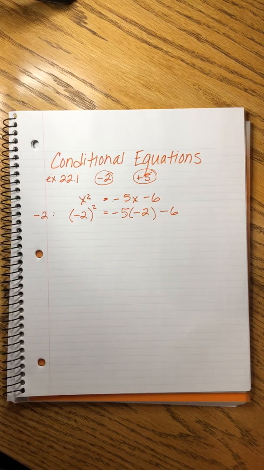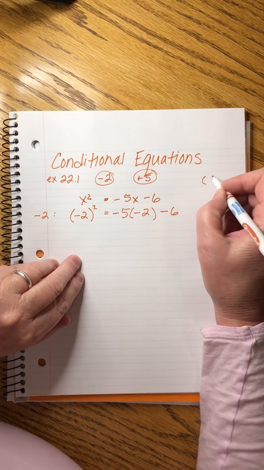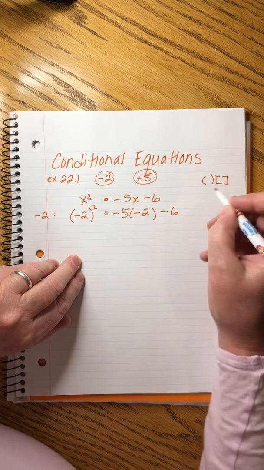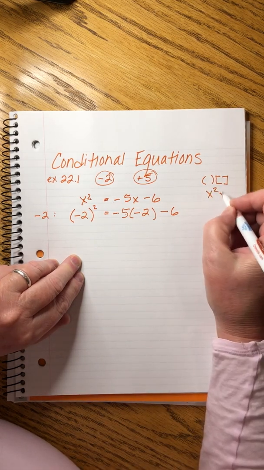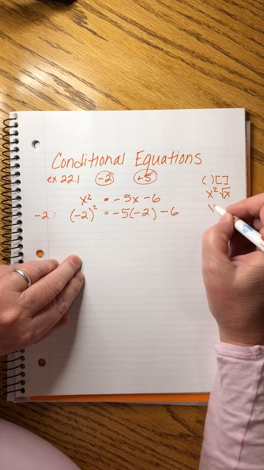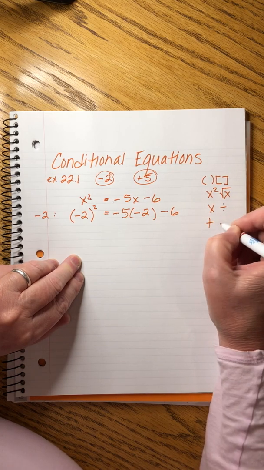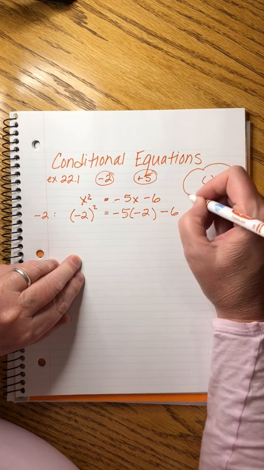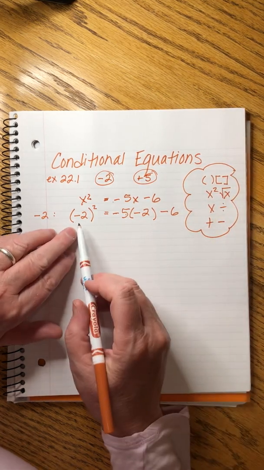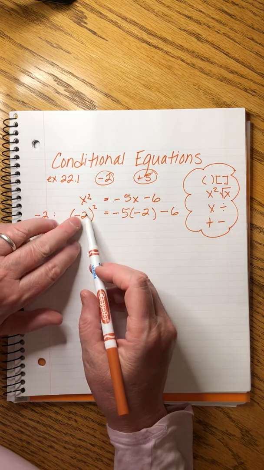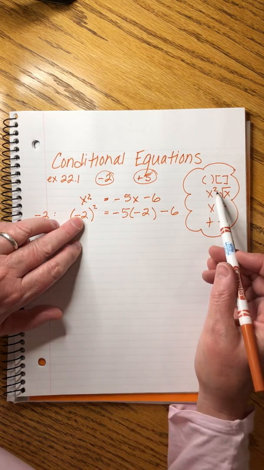Now we're ready to use some order of operations business to simplify this. So remember, order of operations, we do any work inside parentheses first. Then we do exponents and roots. Then we multiply or divide, and then we add or subtract. So there's our order of operations. We're going to want to keep that straight. Okay, so parentheses, these parentheses are just for the exponent, so we'll get to those next.